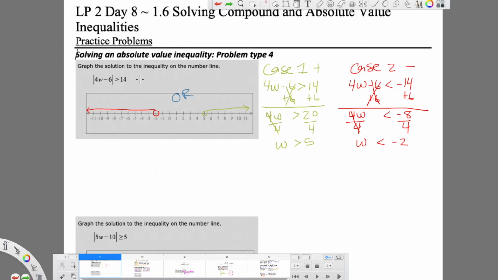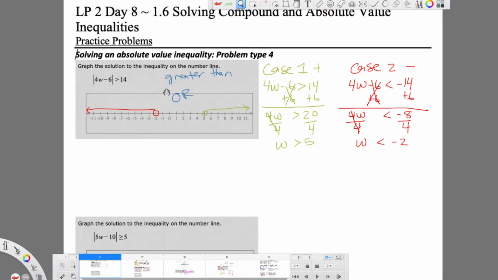And it's actually always, if I start with a greater than or greater than or equal to, either way, I'm going to end up with an OR, because what greater than tells me is that it's always going to be greater than this distance away from a midpoint. So greater than lets me know that it's going to be farther away, or it's going to be an OR statement. Let's look at the second one here.